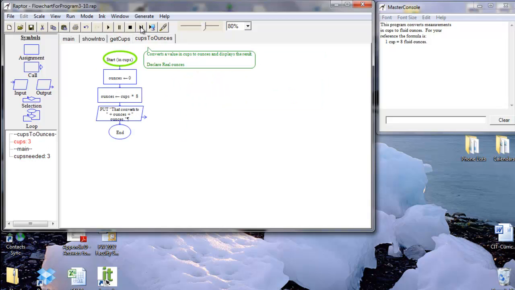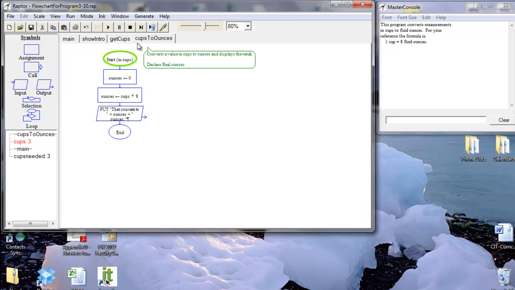Now we're passing that cups needed into this last procedure, our cups to ounces procedure. So it comes in here. Again, we're calling it cups, and this could have been called something else too. We called it cups in both the cups to ounces and get cups. We could have called them 2 different things, and that would be fine. The thing is that it's the first argument that's being passed to the procedure. In the procedure, it's the first parameter. So those things are matching up, and that's how we get those values back and forth, and how we know when we're working by reference what area of memory we're talking about.